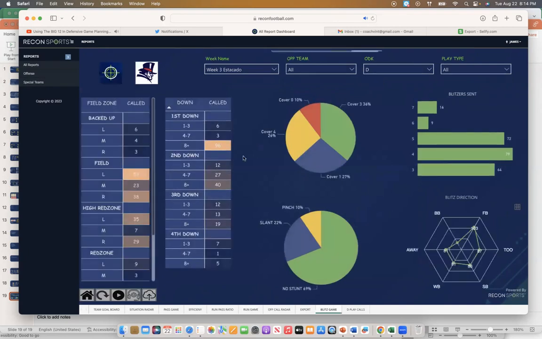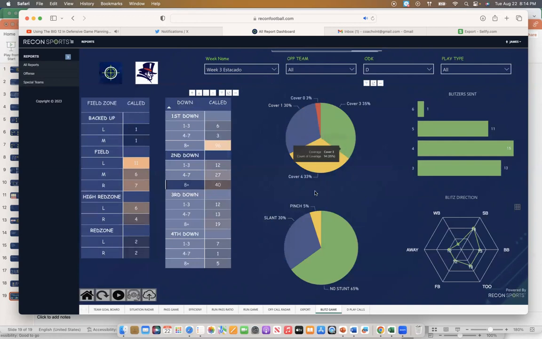And I'm going to give you an example here, just one of the dashboards we used where we can look at, based on down and distance, an opponent, this is from an opponent we were getting ready to play. We can see how often they brought different pressure. If I click on a down and distance situation, the data populates. I know if they're playing zone or man.